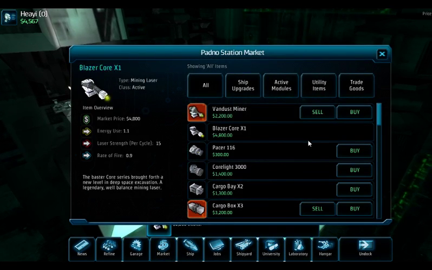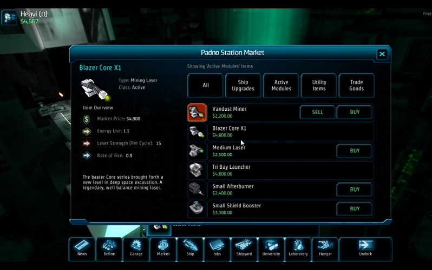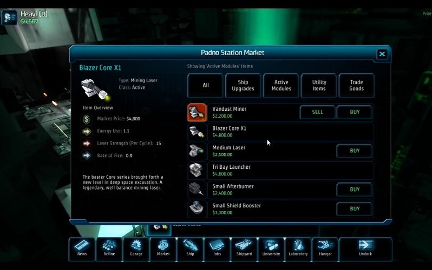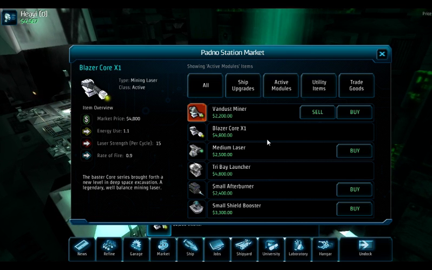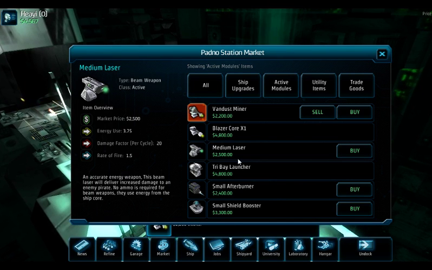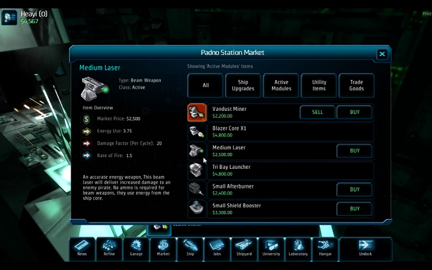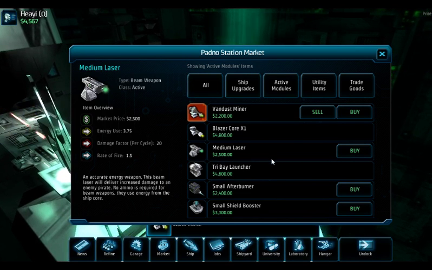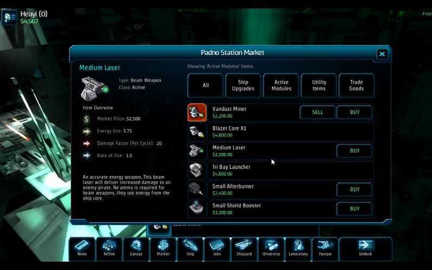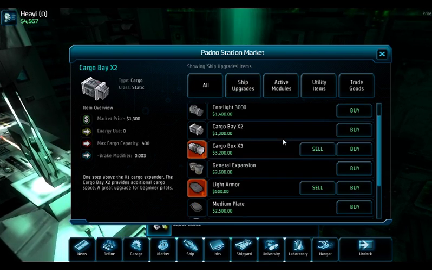So let's mark it. Active modules. Blaze call. We can't get that one yet, because I would prefer medium laser. Rate of fire 1.5. Damage factor 20. It doesn't tell you the range on it. So this is the interesting thing. It doesn't tell you the range. So ship upgrades, let's have a look.